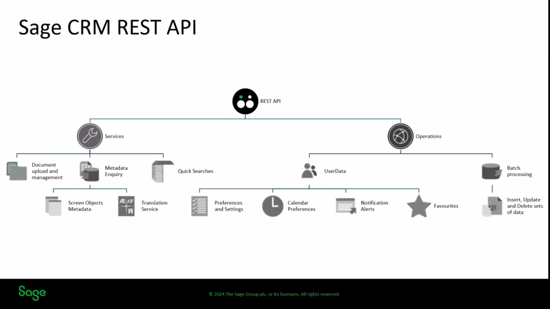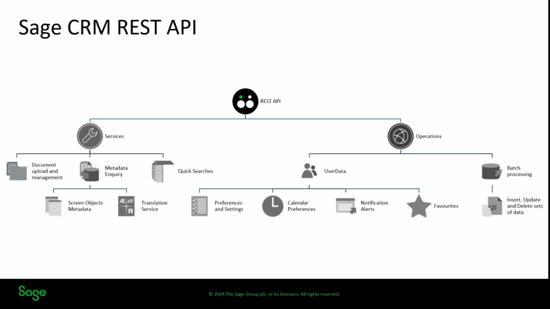The REST API in its fullness covers more than we are going to be looking at in today's session. We will be looking at chiefly the operational side of things. So we'll be looking at the batch processing, and we'll be looking at the idea of insert, update and delete. We'll be looking at the standard ways in which we can carry out tasks.